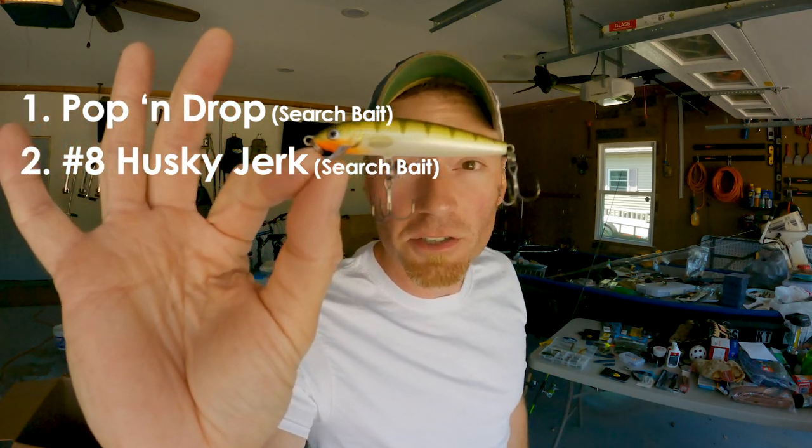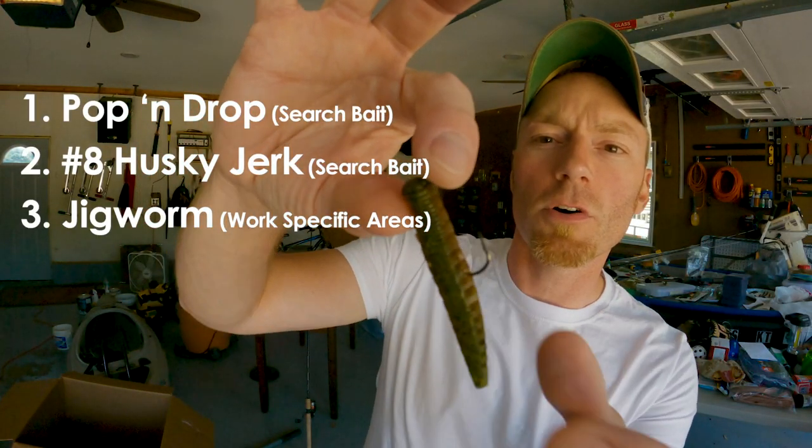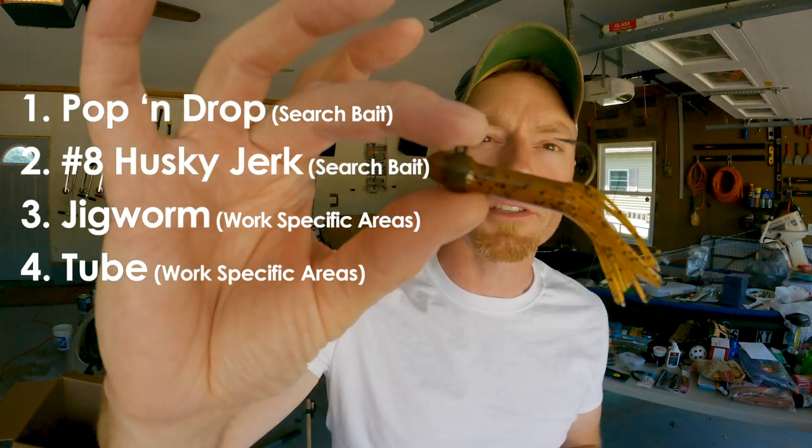Here's the three other options I'm taking with. This is like smallmouth candy. Little jerk bait, a Husky Jerk, I believe size 8, suspending. We've got a Strike King Ned Ocho on a 16th ounce jig. Jig worm, I'm a big jig worm guy if I can get away with it. And then a Gets It tube with a jig inside of that. This is in baby poop brown, the guys in the forum call it. Let's get to it.